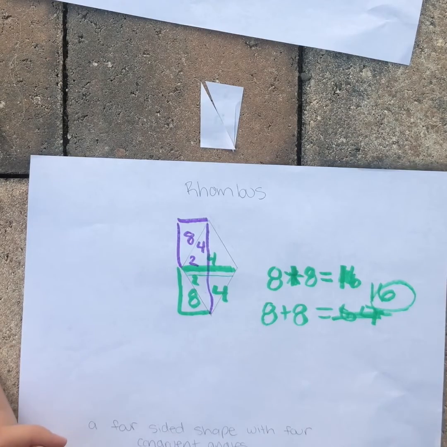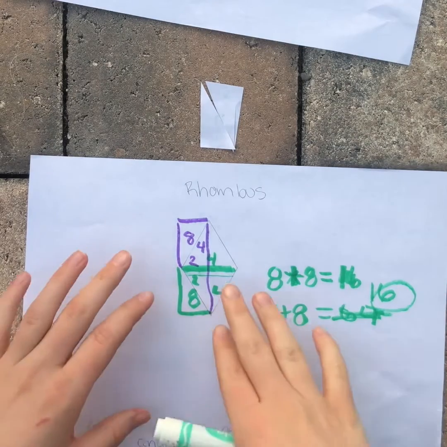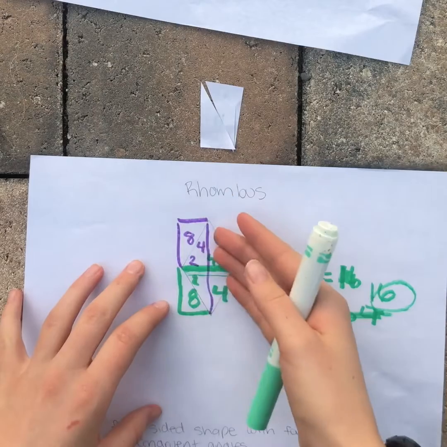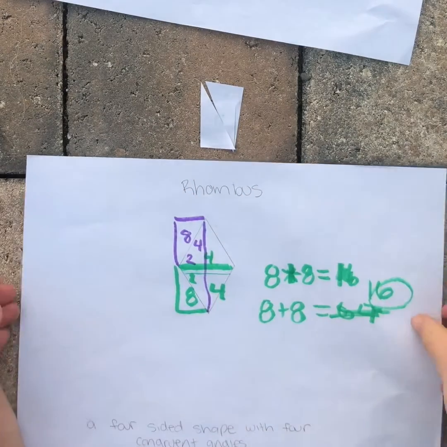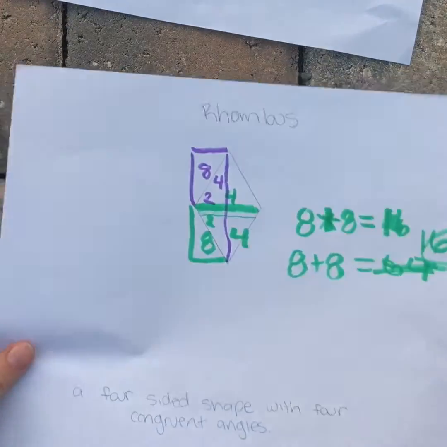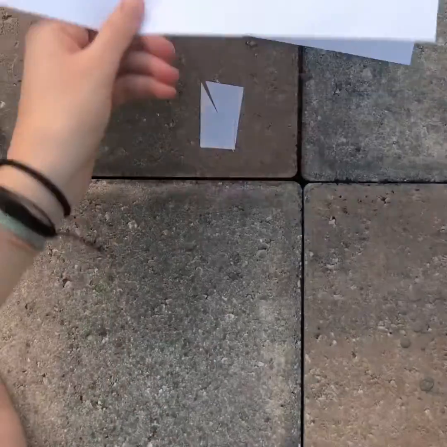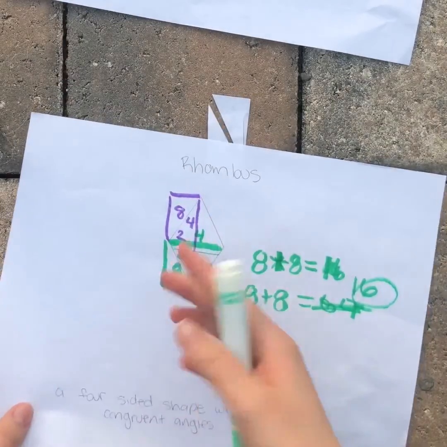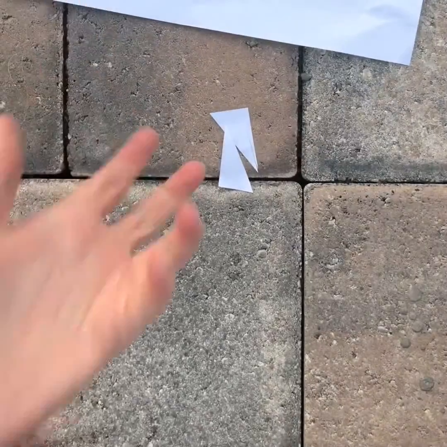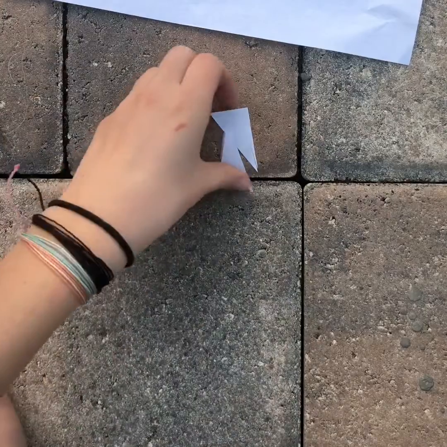And when you can move your shapes and you learn how to cut them, move them, and put them together without adding or taking away, just like that, you can find base times height just by rearranging your shapes. And you can put them back and put this back, and it still makes a rhombus.